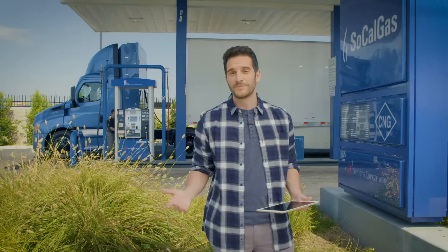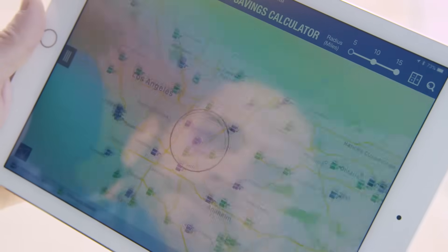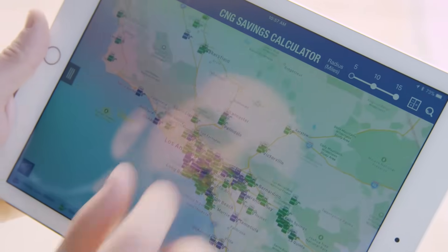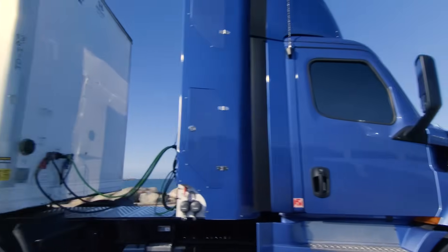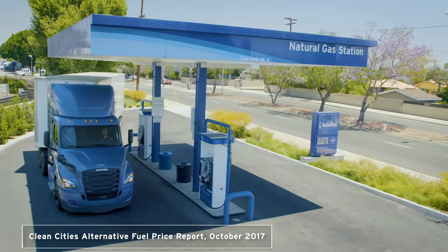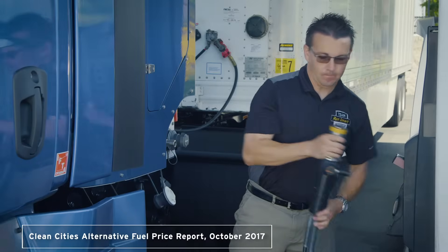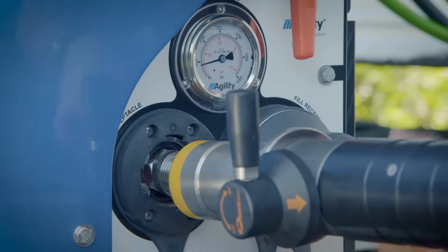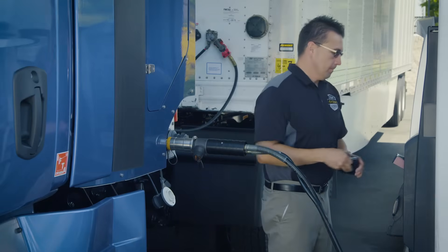Worried about finding fuel? In California alone, there are more than 200 public CNG fueling stations, with more being added every year. And with a little planning, you can run coast to coast or up the coast — it's up to you. Domestically produced, clean CNG fuel historically costs less per gallon equivalent compared to gasoline or diesel, and that's before you add in low carbon fuel standard credits, which SoCalGas returns to its customers at the pump.